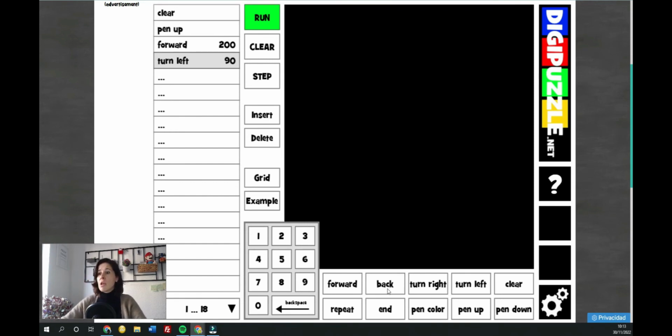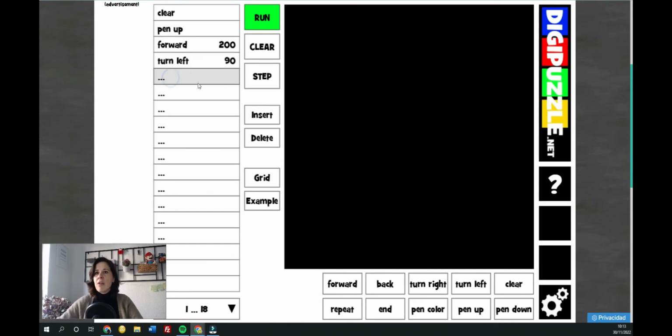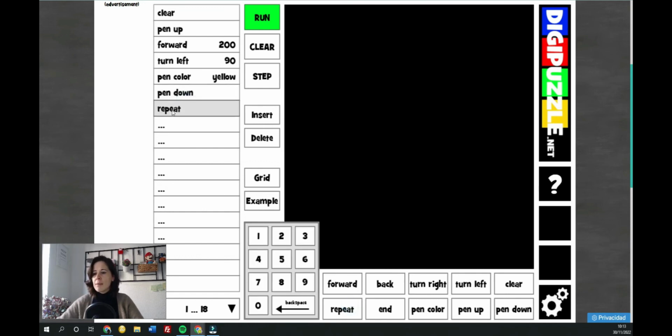Then we are going to help ourselves with the loop. Without the loop, we could not paint the circumference. To paint that pixel for each part of dividing those 360, each degree, that is to say, we are going to paint 1 pixel per degree. Okay, I don't know if I've explained well, so now we take the yellow pen down, for example. We can put the pen down now on the paper since we are going to draw it. Here we are going to put the loop. And how many times are we going to repeat? 360, because we are going to draw a circle with 360 dots.